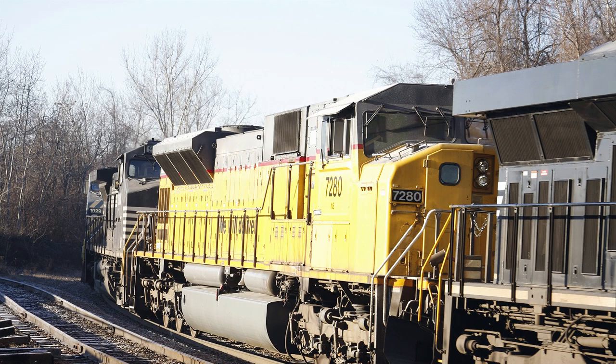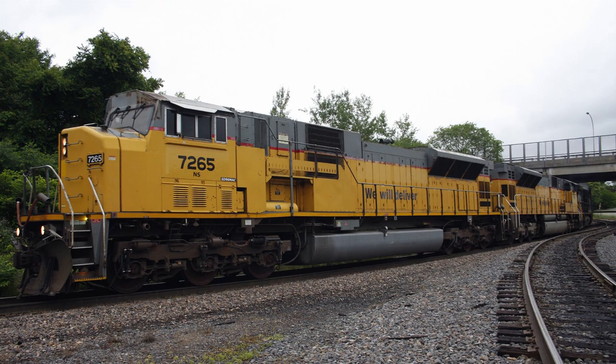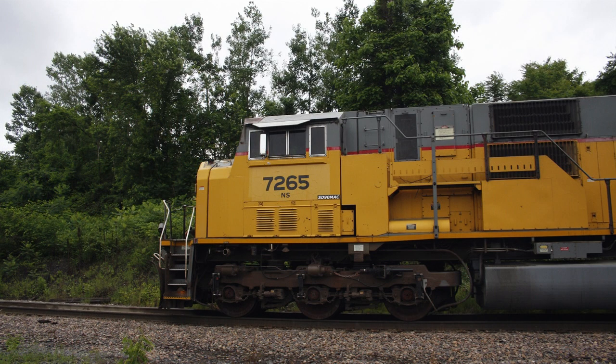EMD units up until the SD90 Mac had two-cycle diesel engines, while the GEs used four-cycle engines, which are said to be more fuel efficient. It's said that the 6,000 horsepower 4-cycle H engine for the SD90 Mac had more cubic inches than the GE version on the AC6000 CW, which may have resulted in better fuel efficiency and power for the 90 Mac when compared to the AC6000. That's always been the theoretical argument, but it's often argued that EMD and GE have been neck and neck for fuel efficiency since the Dash 8 line was introduced, making this category a draw.